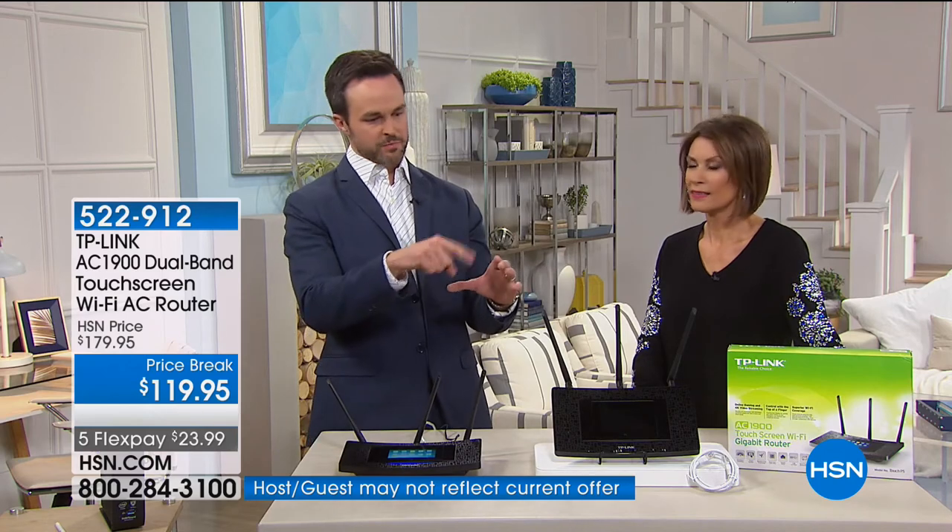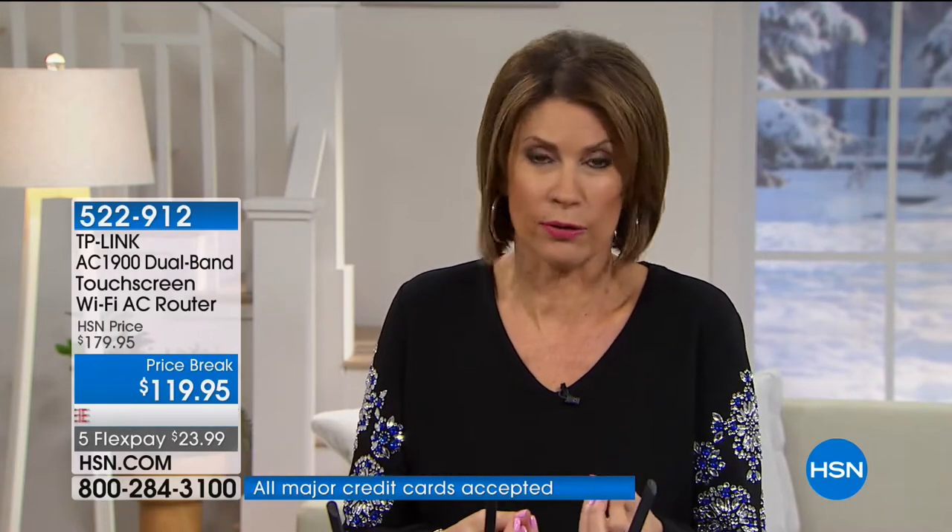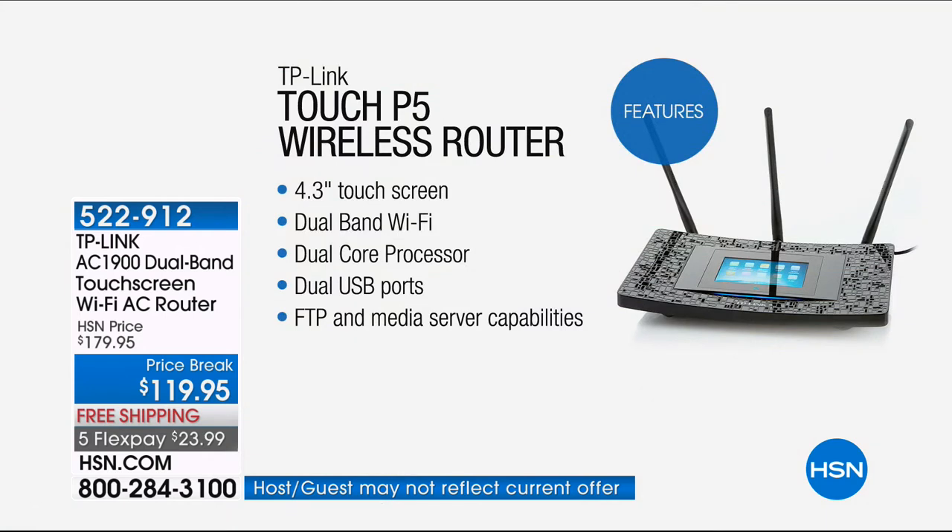With the TP-Link, beamforming technology sends out an amplified, powerful beam of Wi-Fi to each device and lassos around that device. You are in control of when you are on and off the internet. You don't ever have to chase the signal. If you're sitting on the couch watching a movie on your tablet and you get up to go to the fridge, it starts sputtering and rebuffering. With beamforming, that doesn't happen. Stuttering and buffering happens because you're not getting the speed needed to download quickly — this is the complete solution.